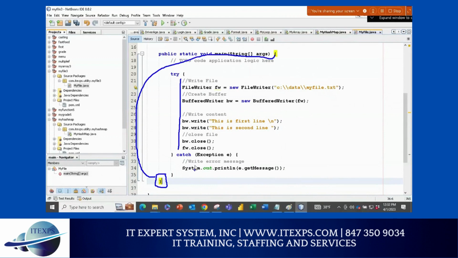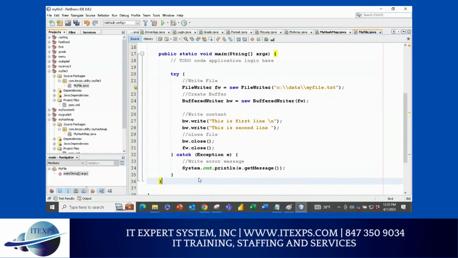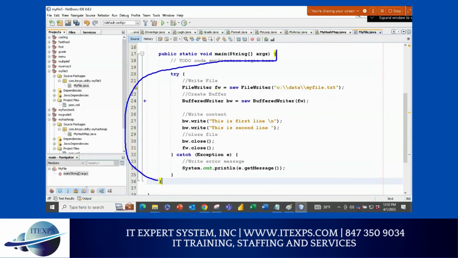Now, please understand, if you're not paying attention, don't tell me that you are not able to run. This program is pretty long, so it's very important you pay attention. If you have the curly bracket proper and you imported this class, then the error disappears. At this moment, you will not have any error.